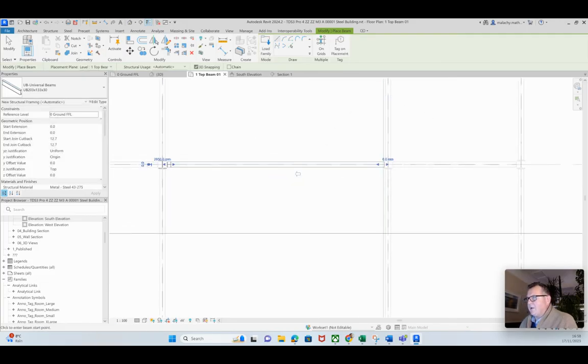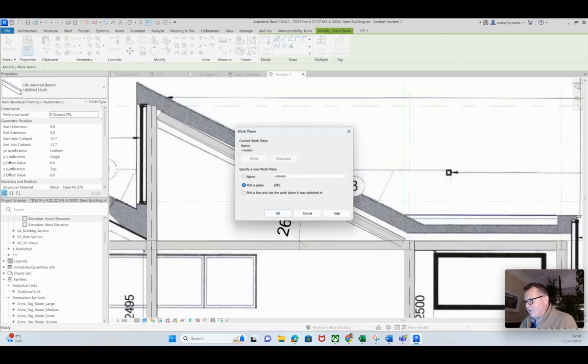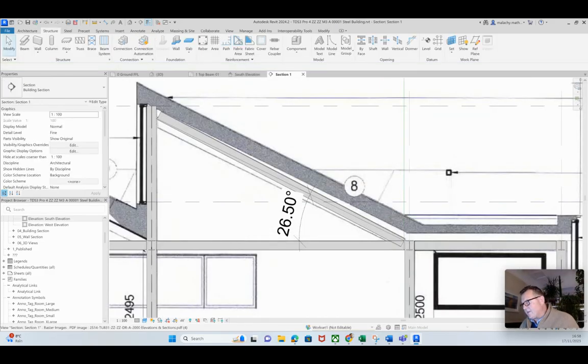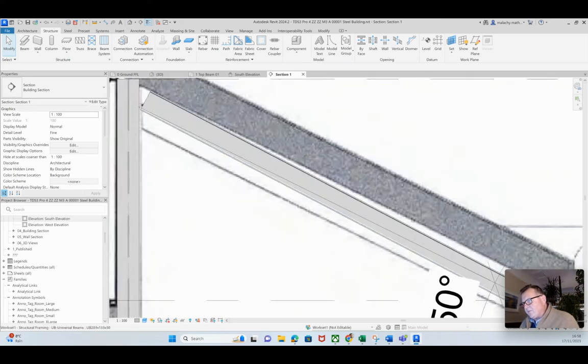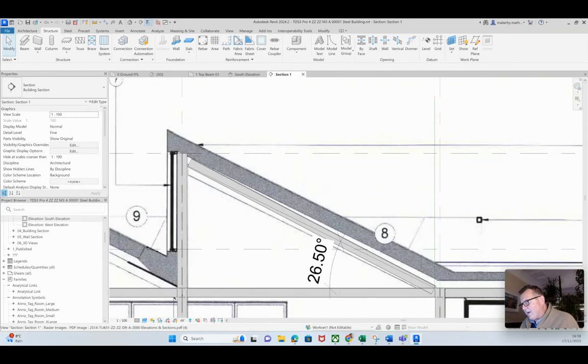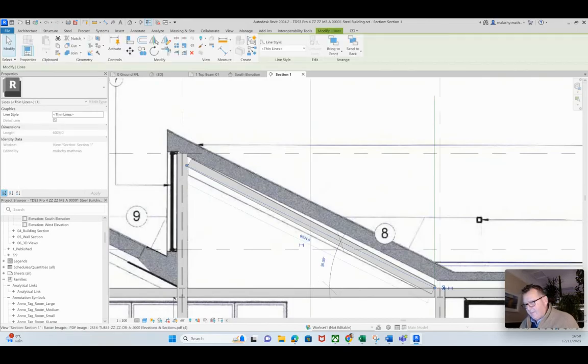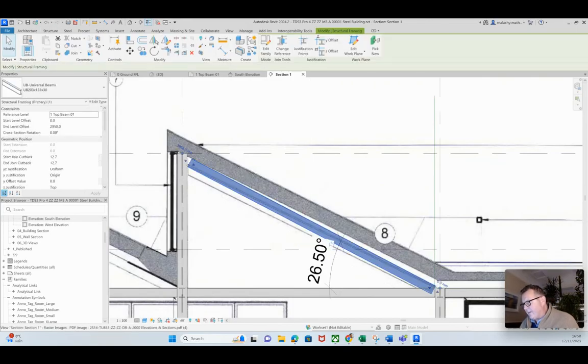All right. Now, if I go back to my section, you'll see that the beam is like so, right? Now, what I want to do is bring this end down to match my line there, if you like. So if I select the beam, come over to its properties, you'll see that there's an offset here. As you can see, that figure there is equal to this one.